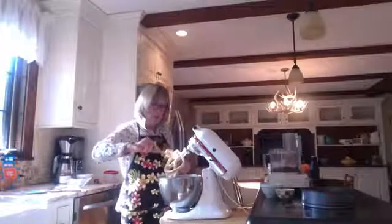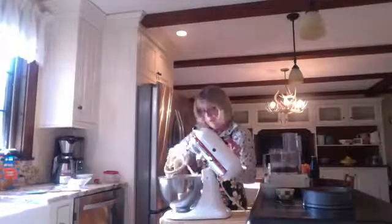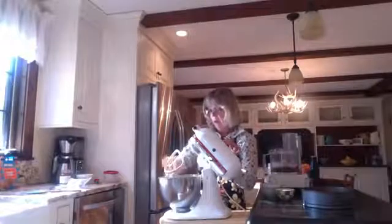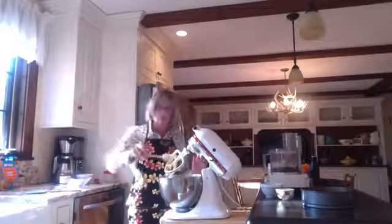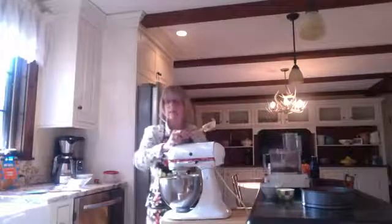You are going to put your oven on at 350. We are going to bake this for about an hour and 15 minutes, which is a good time for you to get some other things done. It does take about the whole amount of time. When I cooked one yesterday in my trial run, it did take the full amount of time, and I have a very fast oven.